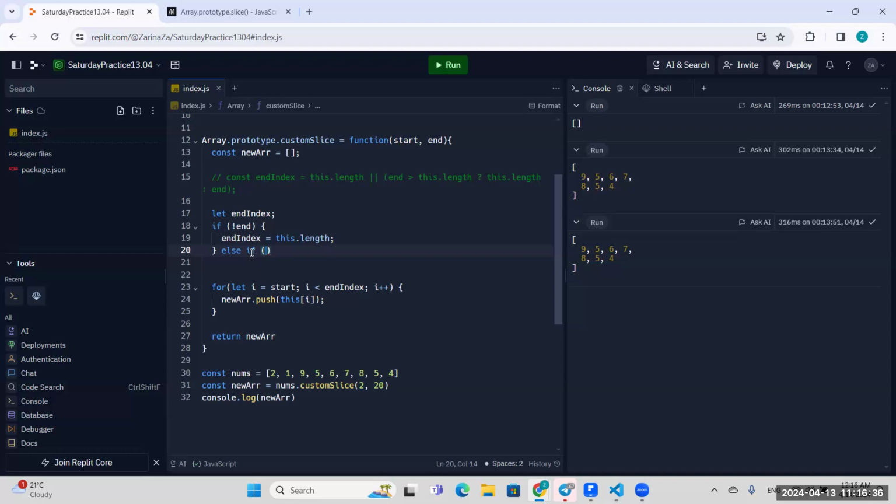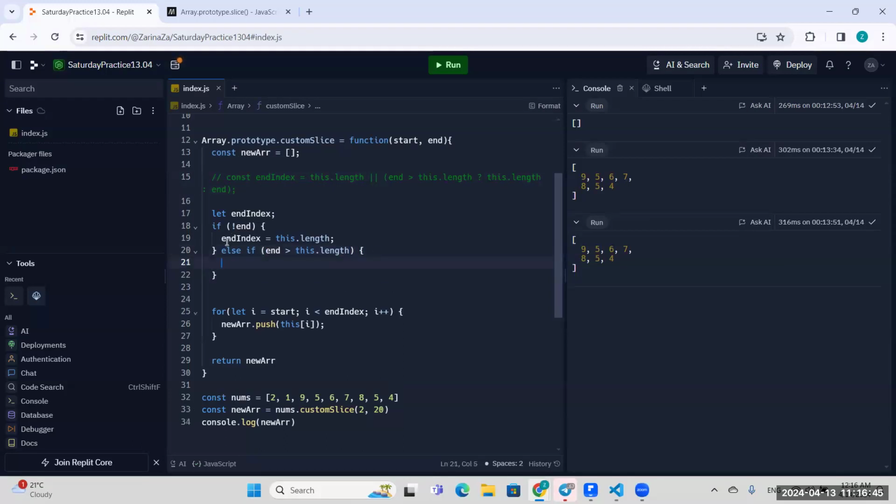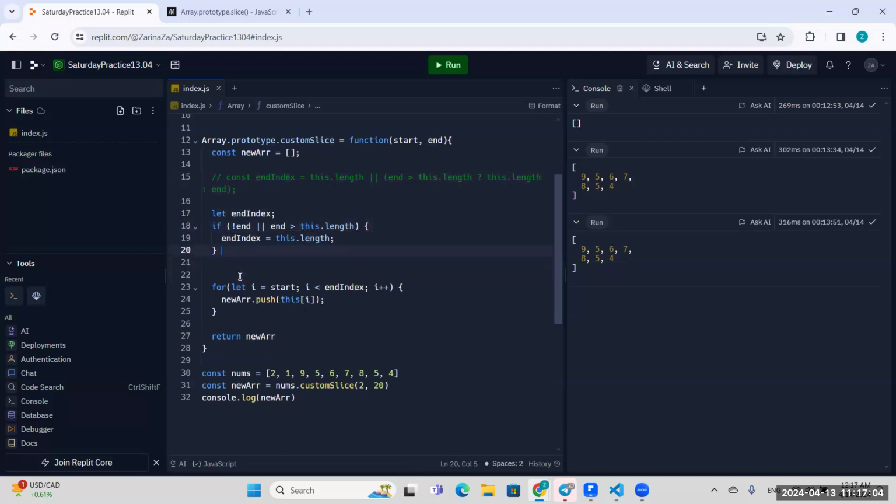If and it should be the same thing. Then we can put everything in the same line, line 18, with or, right? And else, just end.